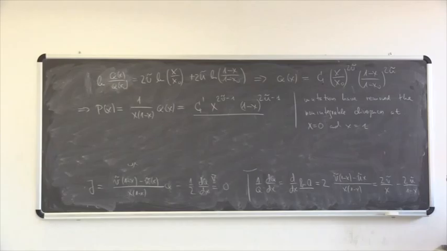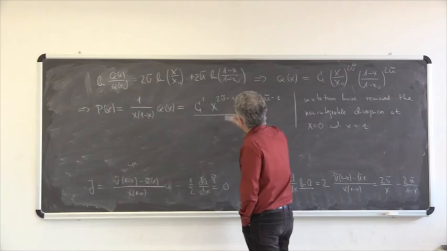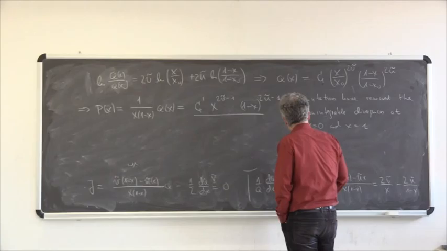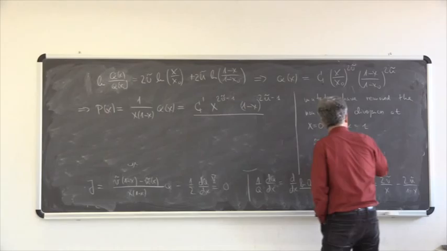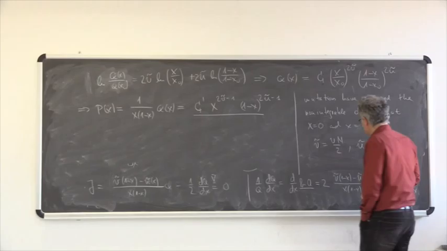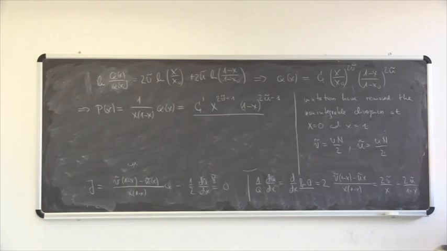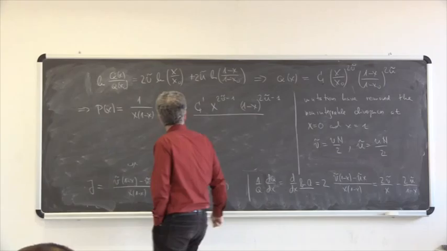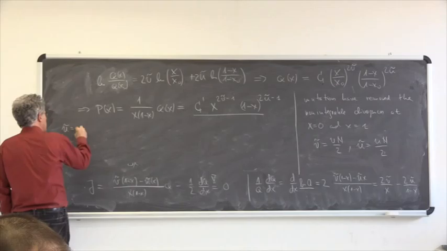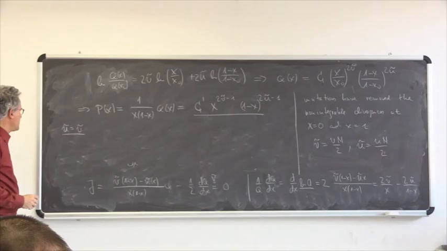Moreover, it tells you that there's a qualitative difference, depending on the size of these scaled mutation rates, and we recall that these mutation rates are again scaled with n. This makes biological sense, because mutation rates in reality are very small, 10 to the minus 6, 10 to the minus 8, whatever, and so u times n is often a number of order unity. Let's suppose for simplicity that u tilde and v tilde are the same, so we have a symmetric mutation scheme. Then you see that there are two qualitatively different behaviors of what these functions look like.